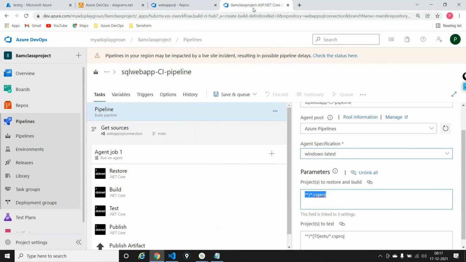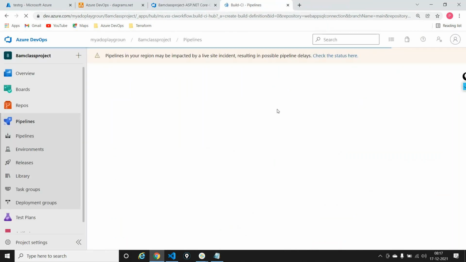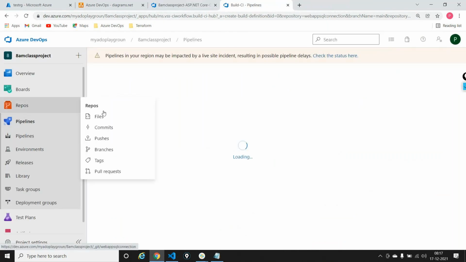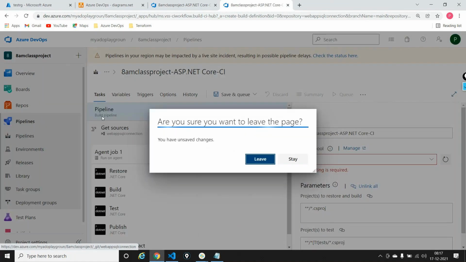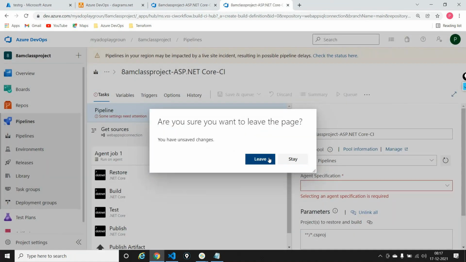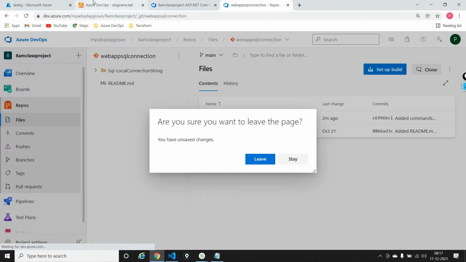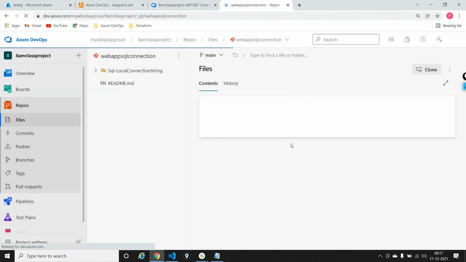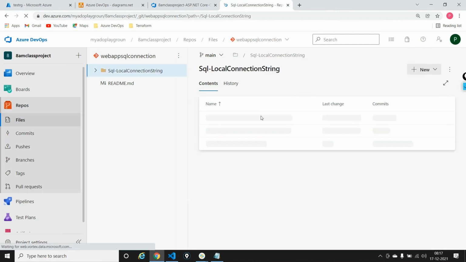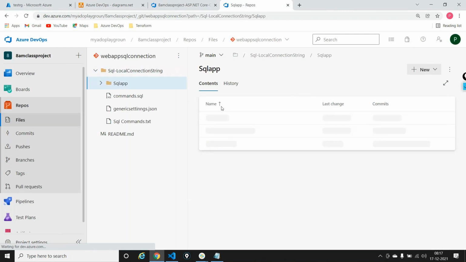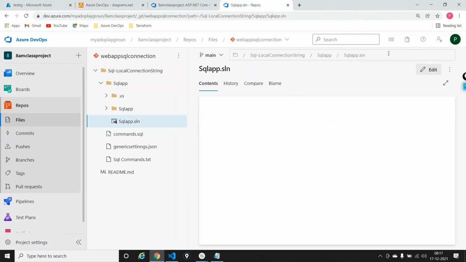So let me open that repository in a different tab. This is a public repository. I'm just closing this out. So I'm going to files. Say leave. Let's refresh this one more time. And inside the SQL app, I have something known as a solution file out here.